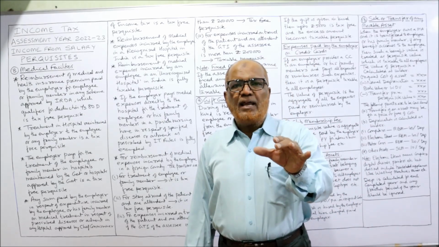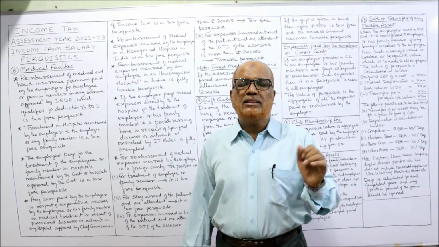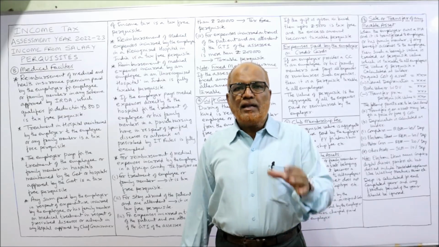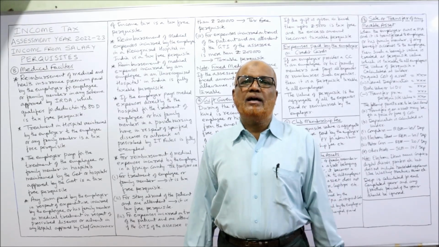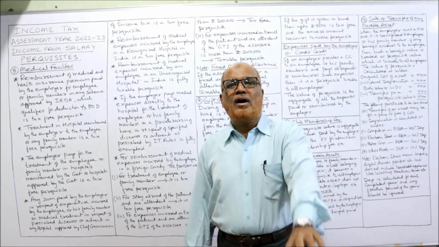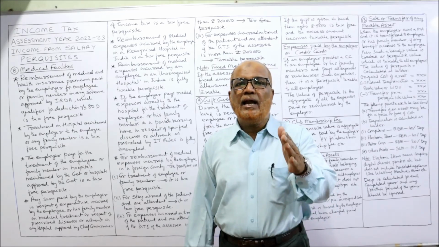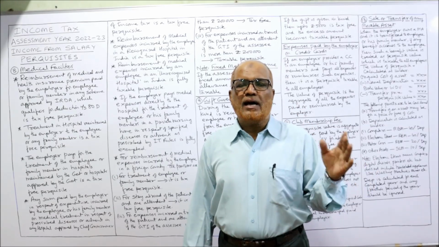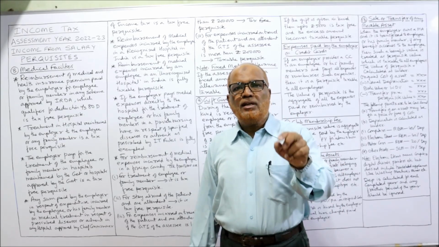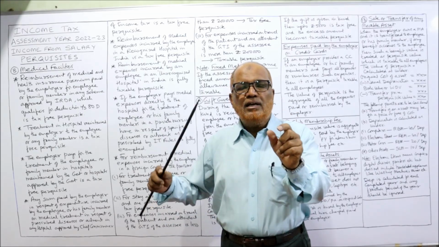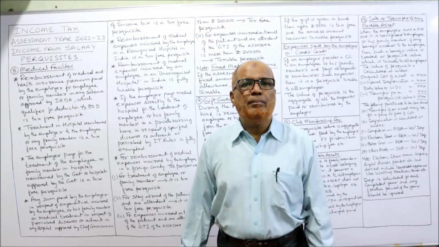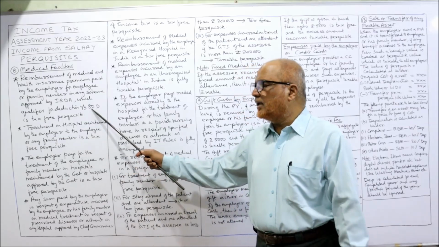Example, if an assessee has taken a medical or health insurance policy on his own life or on the life of the family members, and this scheme is approved by IRDA, the Insurance Regulatory Development Authority of India, then this scheme will qualify for deduction under section 80D. In the coming videos, I'll explain the deductions under section 80. One of the sections is section 80D, which says if a person has taken a health insurance policy and paid the health insurance premium, then deduction will be allowed under section 80D.